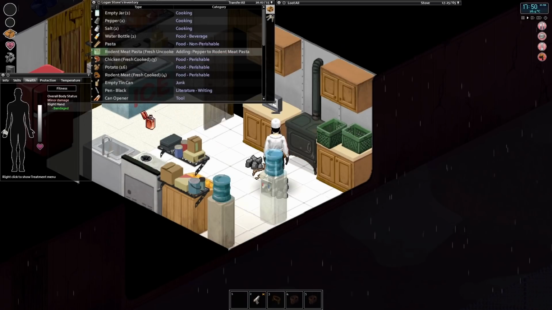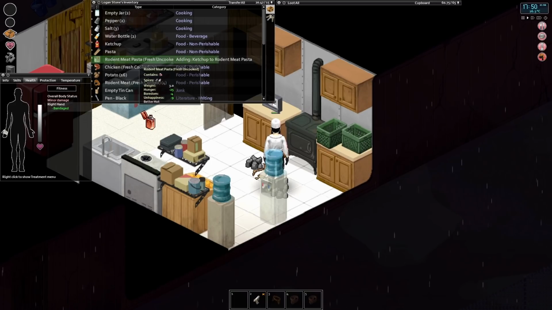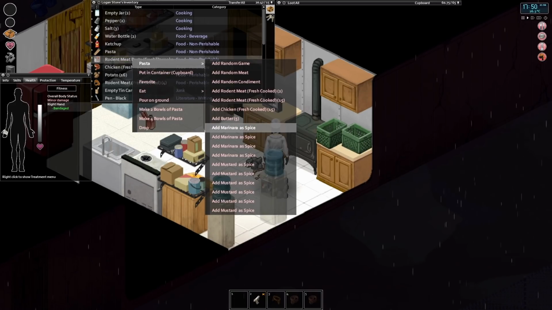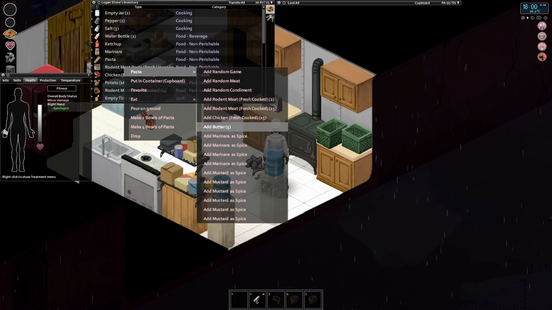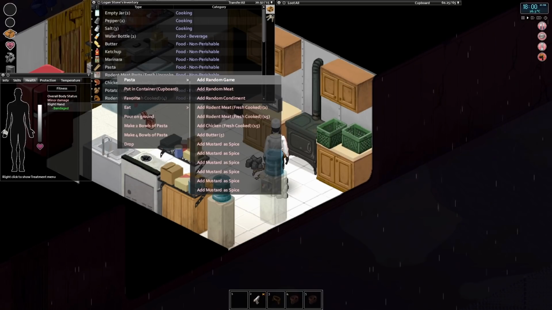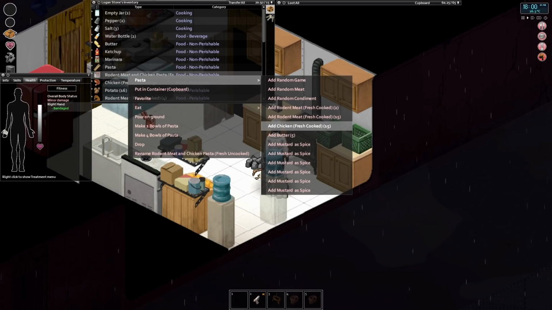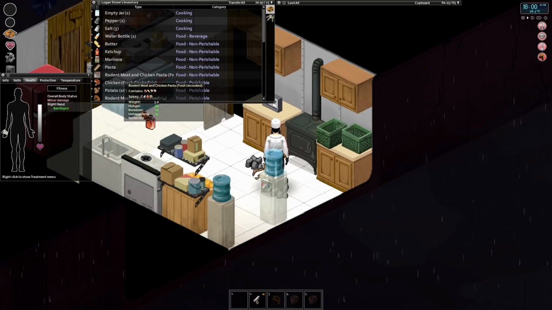There we go. Pepper. We'll add some salt. We'll add ketchup, of course, because we can. Why not? We'll add some marinara, some butter. Sure, we'll just add all the spices and things. There we go. Right, we'll add some chicken. Ugh, mustard might be going a bit far. Let's add some more chicken. Make it a nice meaty one.